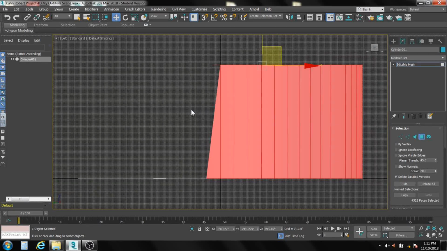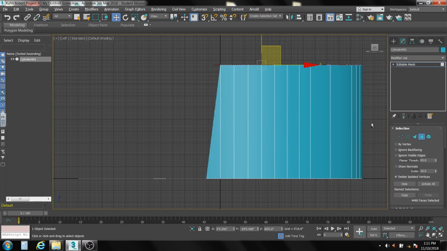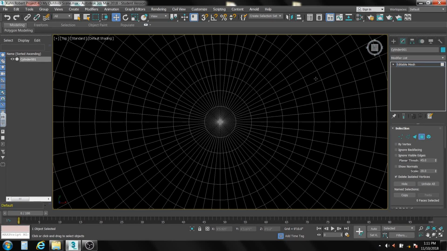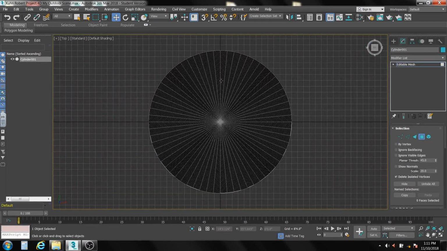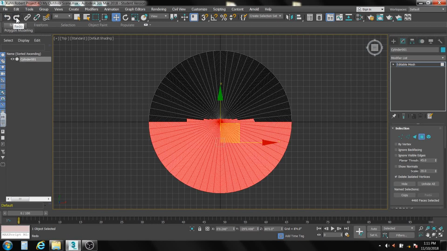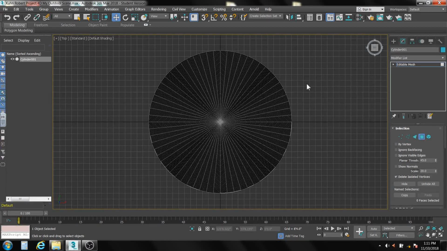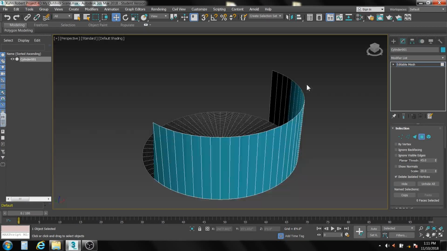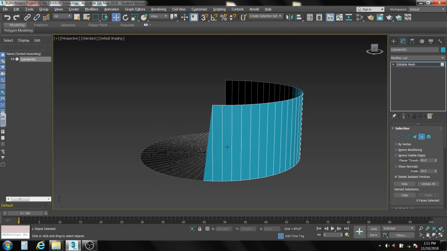And so what I'm going to do is I'm going to push down my Alt key, put a marquee through there, and once again I'm going to say delete. And you're going to see that what happens is, let's go T for top and zoom out, is that that whole top part's gone. Watch, if I go back, you'll see there was more, and then I deleted just that. Okay, and let's go back to my perspective view here. And looking pretty good. I've got this one little legacy little bit right here. I want to get rid of that one so we have a nice clean edge.